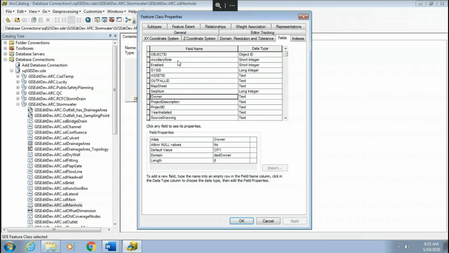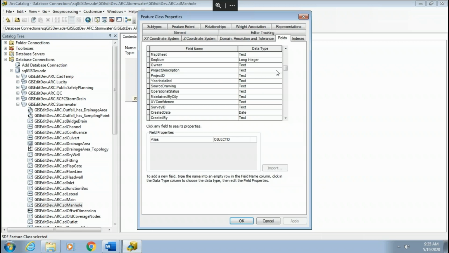Okay. And then there are some fields which you cannot edit, like object ID, and the global IDs like this over here, and the shape, like the shape length and those kinds of fields are automatically calculated.